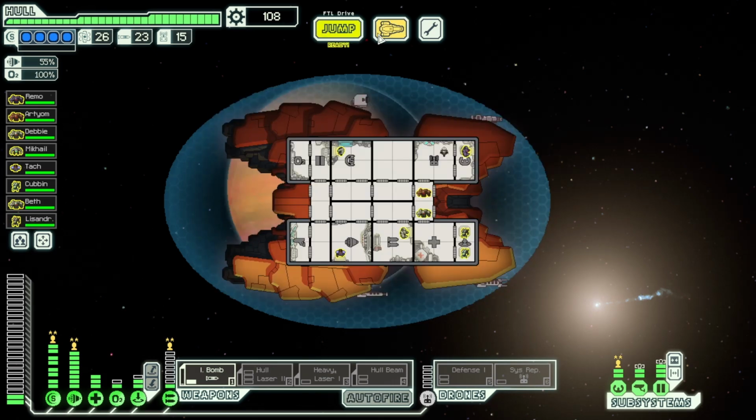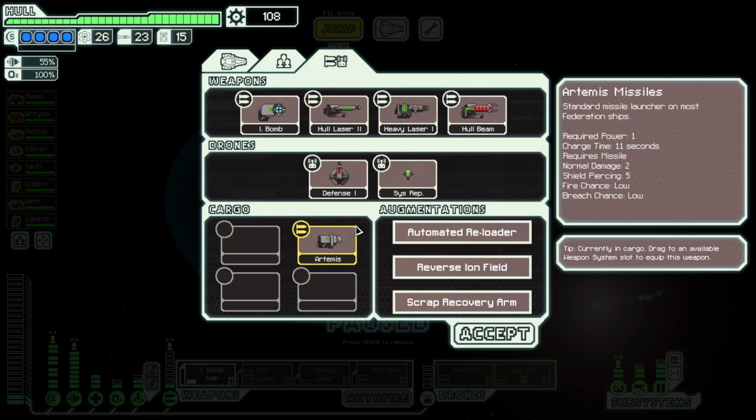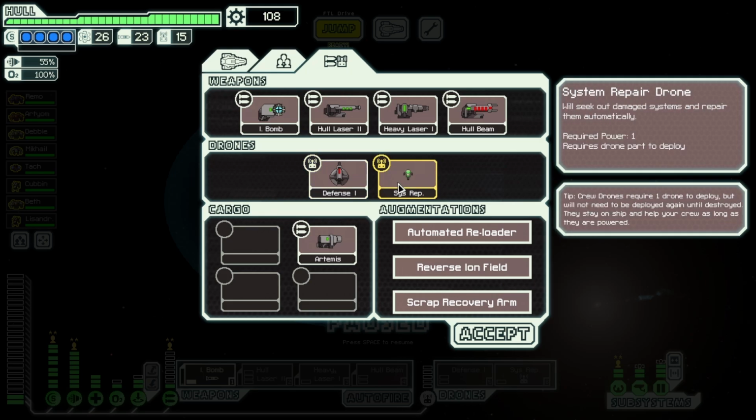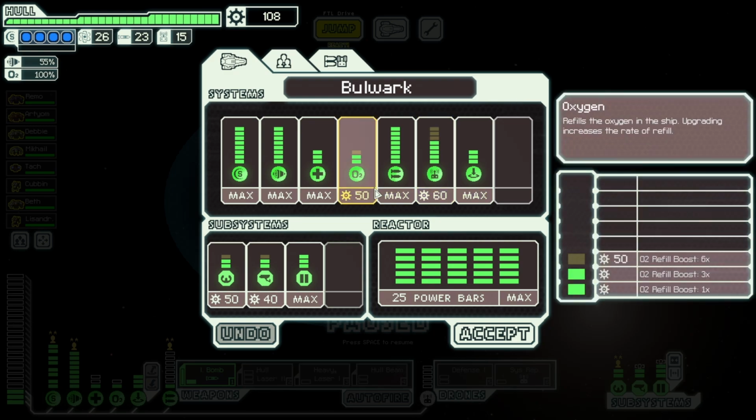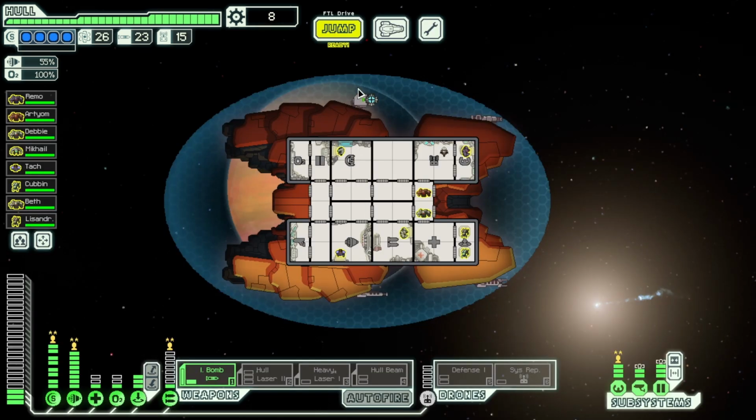And we do. That's what we're going to spend time doing. The weapons are going to stay the same. That's going to stay the same. Mantis are going to be here. Ion bomb's going to be here. We're going to need maximum everything apart from that. I would quite like the defense drone and system repair drone to both be active. Anything we can upgrade with 100. Piloting, oxygen, why not? Let's do that.